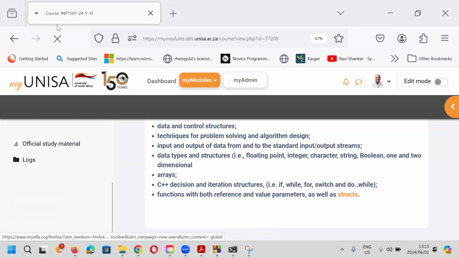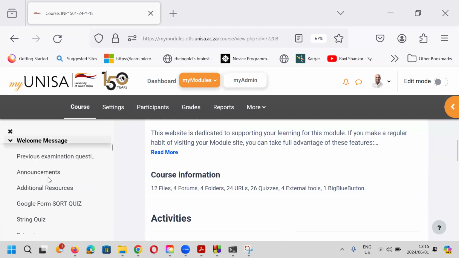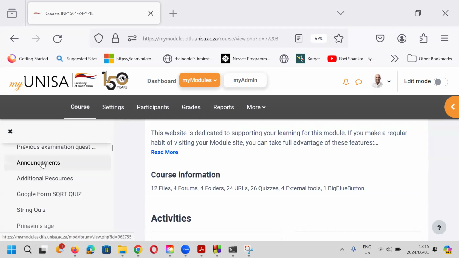Just hold on a little while, please, a minute or two. The My Modules. Yolanda, can you see it says My Modules, UNISA? Yes, it's still visible, sir. Yeah, but the word announcements is not appearing on the left-hand side. It looks like it's still refreshing. Ah, there we go. Yolanda, can you see the word announcement? Yes, now it's just come up.